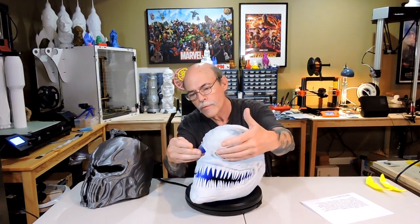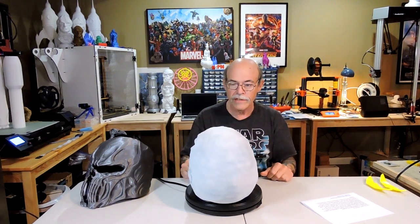This piece was primed because when I printed it I ran out of the same color filament and it looked a little odd, so it does have a light coat of primer on it. An interesting thing about this piece is that it was printed in three separate pieces. The top part of the helmet was printed down to about where the nose would normally be. The second part went from there down to the first set of teeth, which made it possible to flip that piece upside down, printing the teeth up — very clever on his part. The third piece is the lower jaw, which printed with a little support under the chin. All three pieces fit very, very nicely.